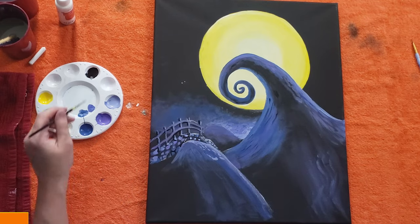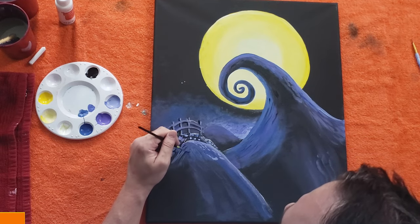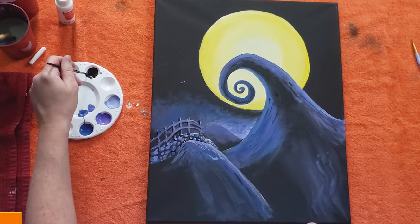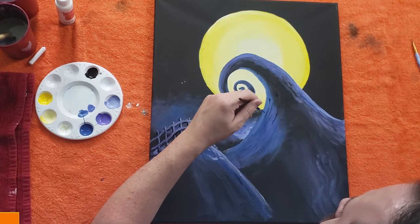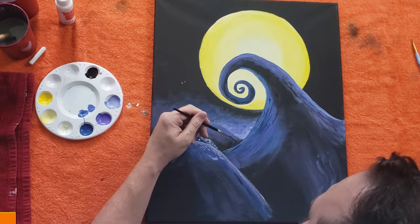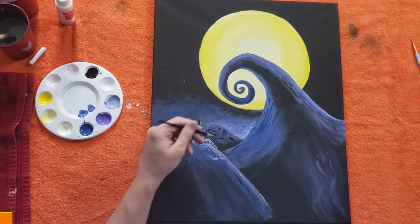And it's gonna go on both hills, so I'm just kind of playing around with it just a little bit. And you can do the same, just make it look like how you would like it to look. You can go super detailed, or if you like it as it is, without having those fork marks in there, you can do it without it. Some shadows on this back hill too, so there's really no rhyme or reason to how I'm putting this down. I'm just kind of making squigglies on that back hill just to darken it up just a little bit.